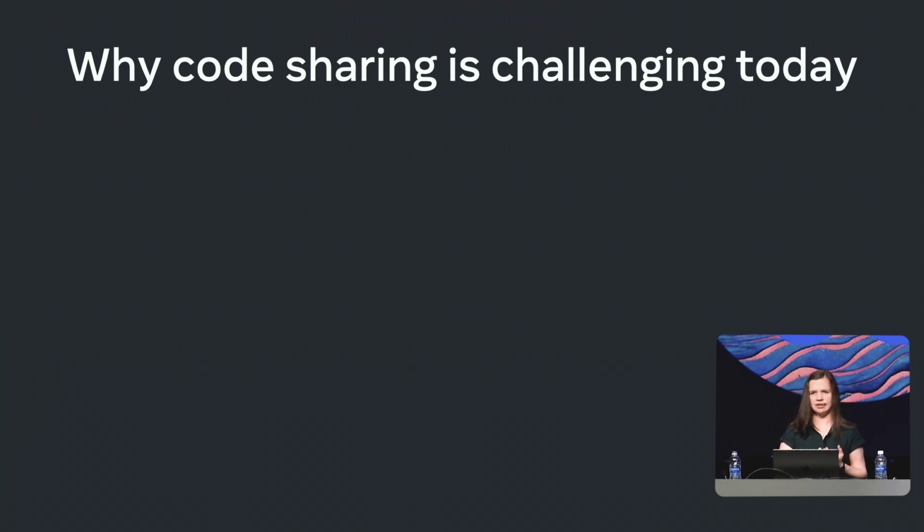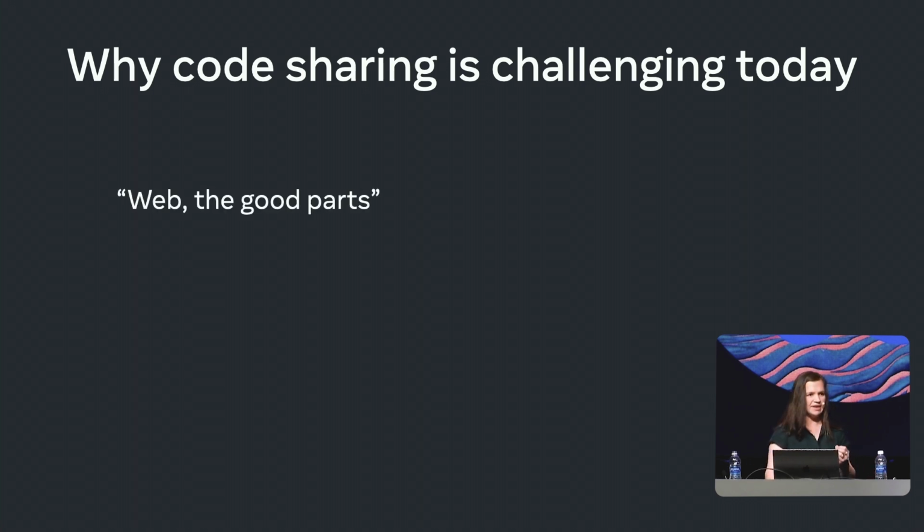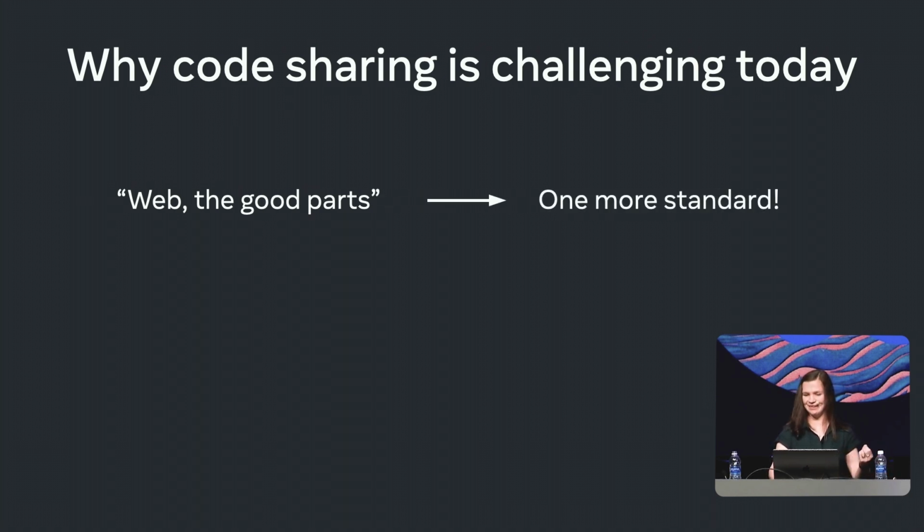Well, the original design of React Native was all about taking inspiration from the best of the web. But taking inspiration meant diverging, sometimes intentionally and sometimes incidentally, from the standard. And what you got was an API that felt and looked similar, but behaved differently and was different in very subtle and sometimes unexpected ways. What you got was essentially one more standard. And this standard proved to be the barrier between code sharing between web and native.